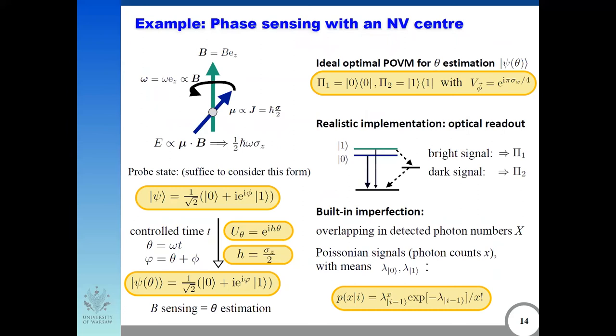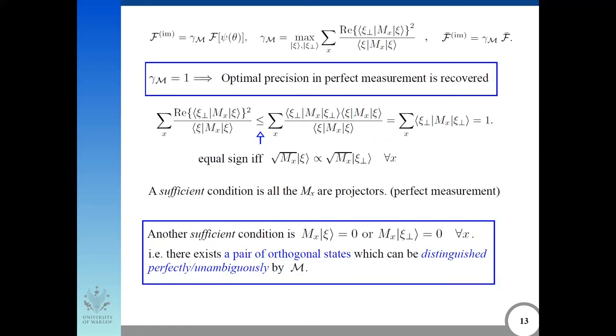Let me go with an example for now. Maybe a comment, Loong, that this should be enough in a sense to answer Michał's question. If someone wanted to study this structure, one would need to investigate, for a given class of POVMs, that for example projective measurements are sufficient. You need to prove that you can always find a projective measurement such that gamma m is maximal. It doesn't need to be one, but it's maximal, right? Yes, I would think so. So this is a sufficient condition: even if I don't have a projective measurement, as long as this is satisfied, it is still giving me the perfect QFI.